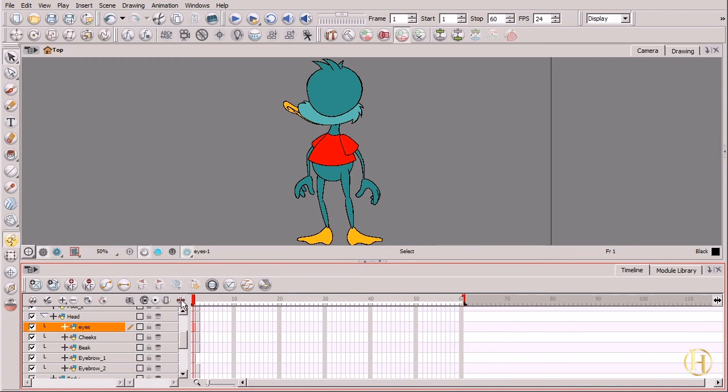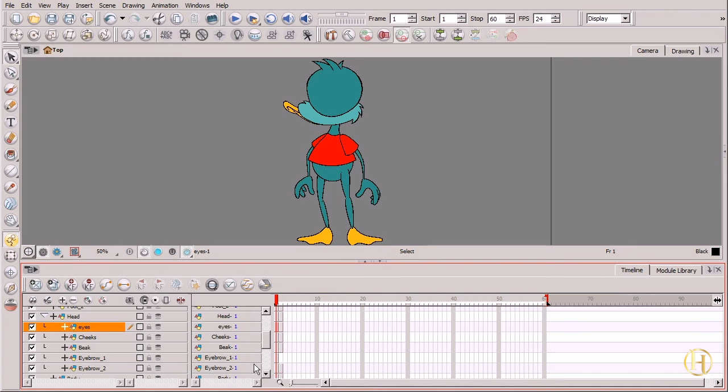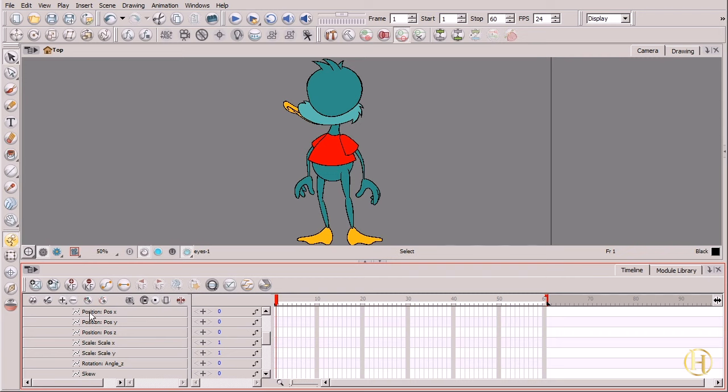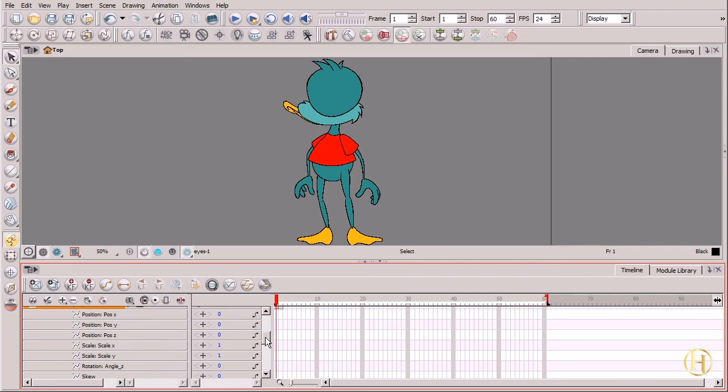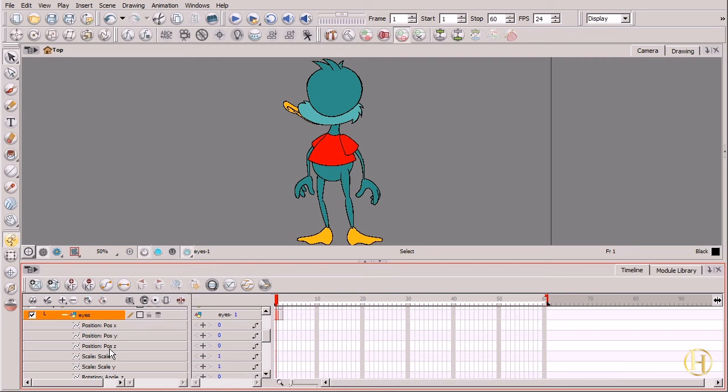If you click on this button right here, this opens up our data view. This allows us to make adjustments to position, scale, or rotation. If we click on one of the little pluses next to some of these different layers that we have now attached to the head, we can see that we have position, scale, rotation, and skew. And we want to adjust, as I mentioned a moment ago, position Z. So we can come over here along the position Z row in our data view, and we can see where it's set to 0.